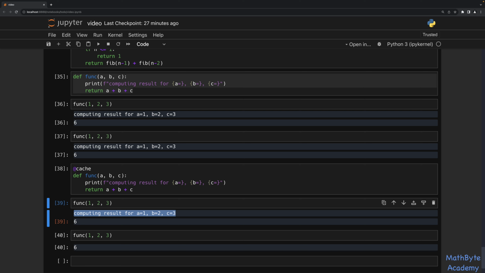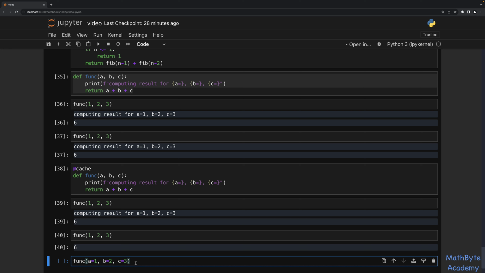Now, in Python, however, you know that you can choose to pass arguments using names as well. I can pass them positionally this way, or I could decide that I want to pass all of them by name. A equals 1, B equals 2, C equals 3. So from the function standpoint, this call and this call is identical. It's going to receive A, B, and C as 1, 2, and 3. Okay, nothing's changed. From the cache perspective, however, it sees those as a different calling set of arguments to the function. So look what happens.